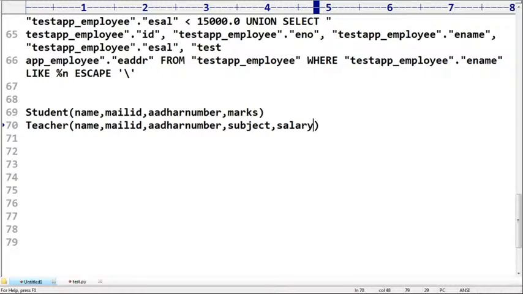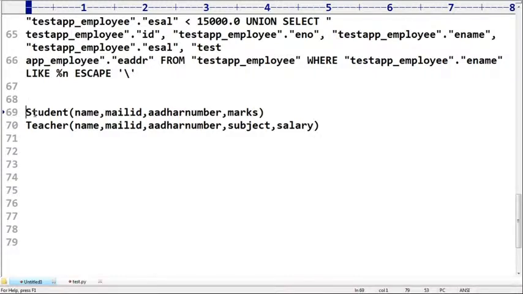Now I want to send one mail with festival wishes, whether to the student or the teacher, for all names.